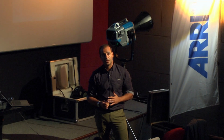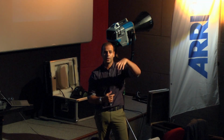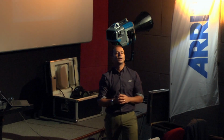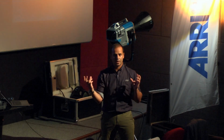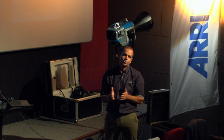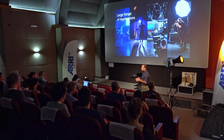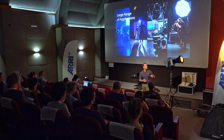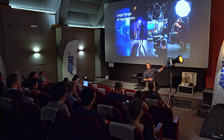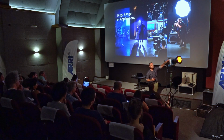But the test that we do is simulating different situations. Not only rain coming at a certain speed and a certain water volume, but rain coming from everywhere. It can flow and go into certain places. That's why we tell you to use the rain cover beforehand. But I've never seen any problems on sets if they use the rain cover on the backside. If they're closing it and using it in each and every application, you cannot destroy anything here, because it is blocked completely in the housing.